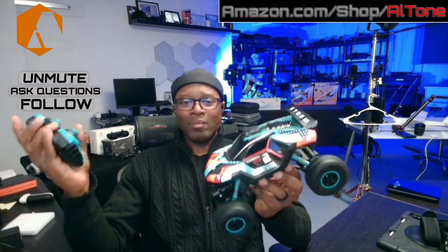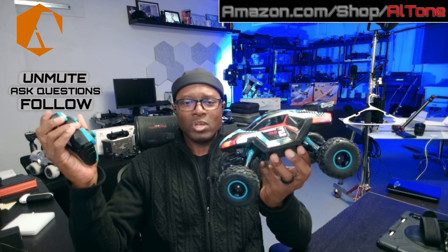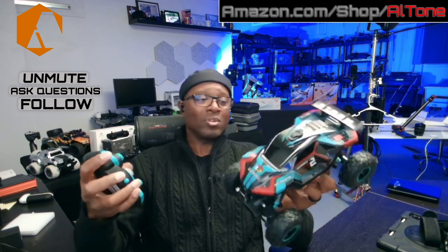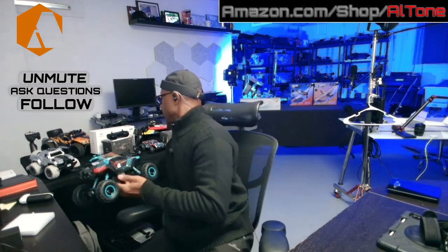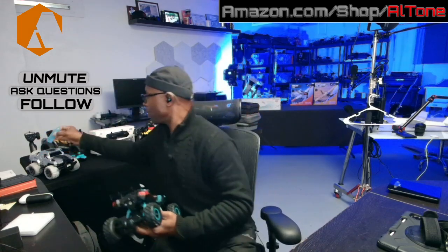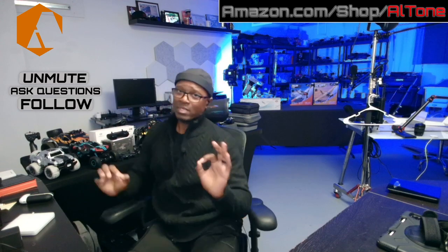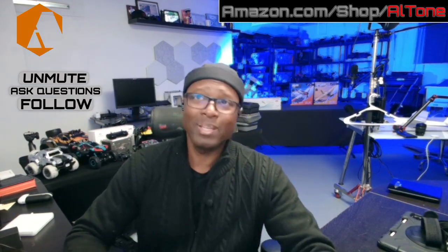And then again, four-wheel drive, and then you have your steering. Nice little car, and a ton of fun. Comes with a single battery, and like I said, a little water dropper. This one is actually from a different car. I was using that to fill this guy up, but absolutely fantastic little car. And it's just a ton of fun.